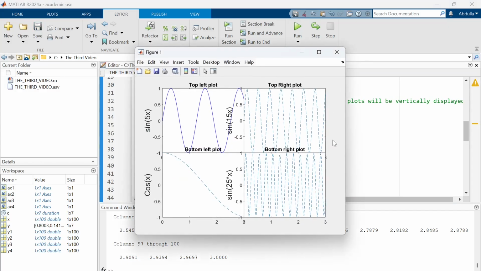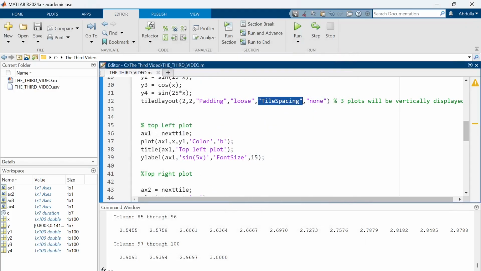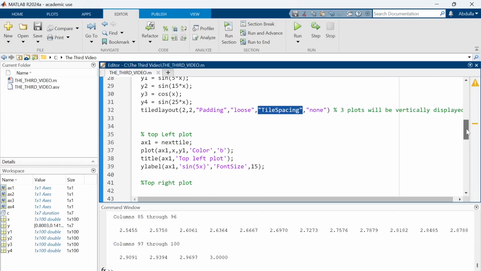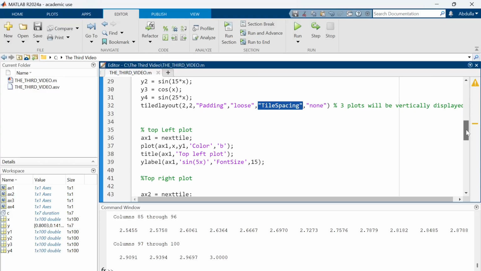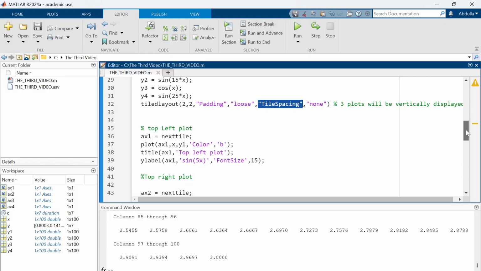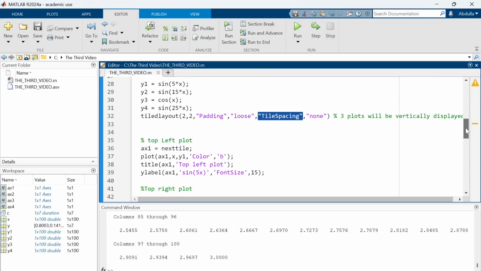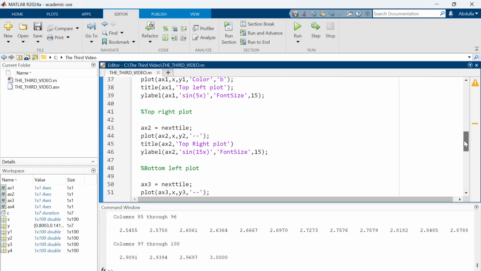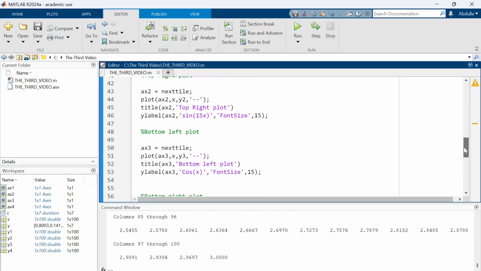I can change as much as I want. If I press loose, we can see the entire layout is now way looser. All of these functions don't exist in subplot, and also in subplot, if you have many plots, the quality will be a little bit blurry. The resolution won't be that good, but tiled layout does a very great job of representing all these plots this way.